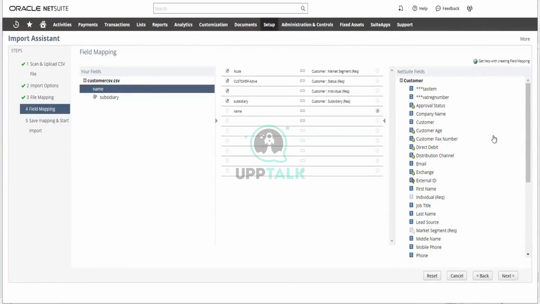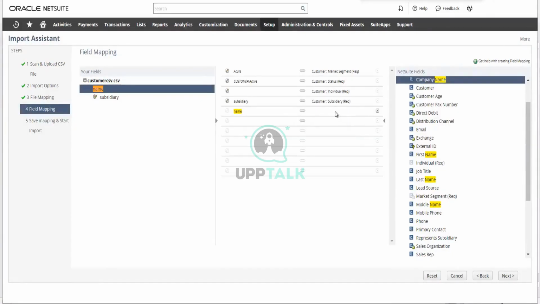Now I need to choose something from here. Let's say name. Let me find name. Let's choose this company name, this company here. To have it here, we will click on here. And where was this company name? Here is company name. And it is asking whether it should be an individual or a company. I will show you later. This individual is something like you are an individual. But if you are a company and I want to create your record as a company in NetSuite, there is this field which asks if this is an individual or a company.